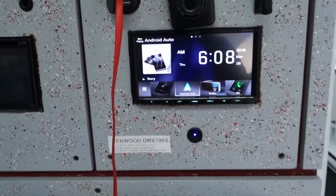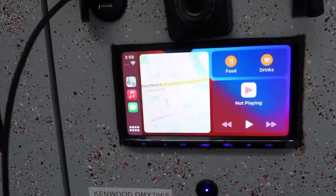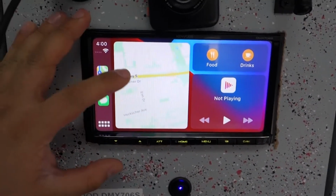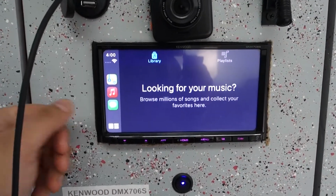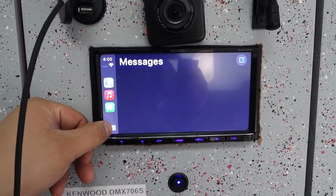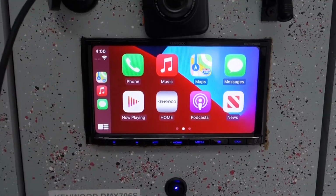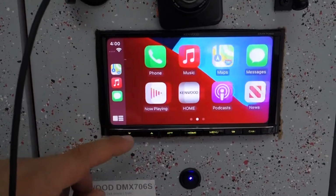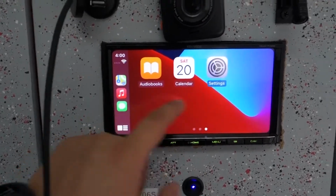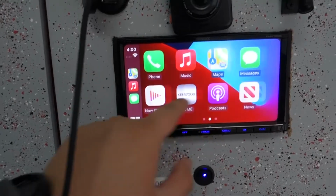Now I want to show you what Apple CarPlay looks like. Here's what Apple CarPlay looks like. So very similar to Android Auto. This is the Apple CarPlay interface. Again, you have your map, and then you have your music, so you can jump into Apple Music, and then you have your messages. The Apple CarPlay interface I feel is a little better laid out, because you can shift the icons around to whatever app you're looking for. So if you're looking for your phone, music, maps, messages, etc., they're all right here.